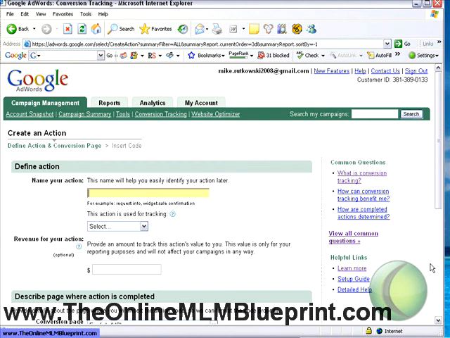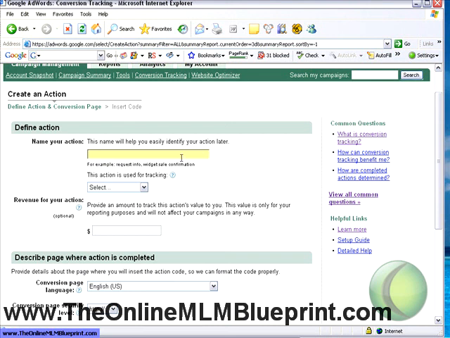And here you also need to have control. The code that you're going to put in here is going to be on, say, a thank you page. So if you wanted to track how many people are opting in to a newsletter, you'd have the landing page that they would come into, and then they'd fill in their name and email and hit submit, and then they would have opted into your autoresponder, but then they're going to be pushed to another page.